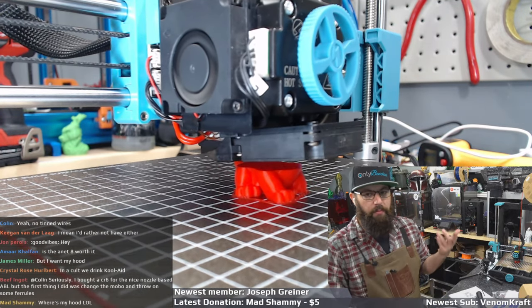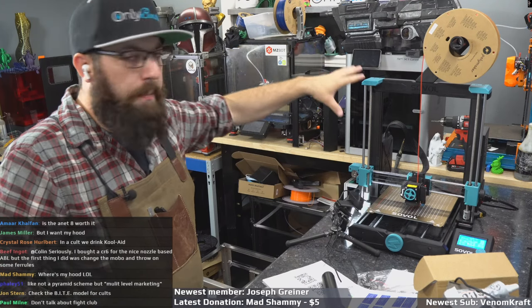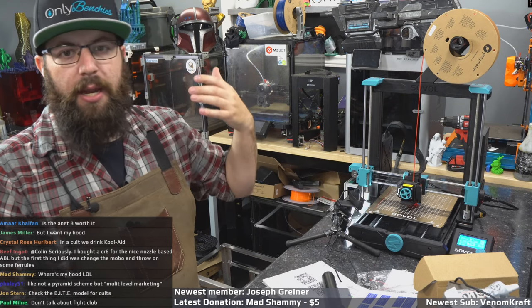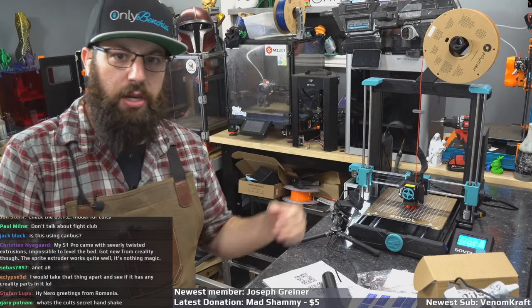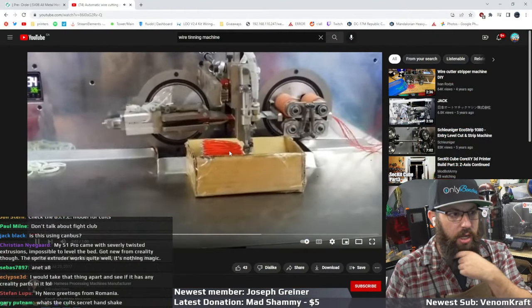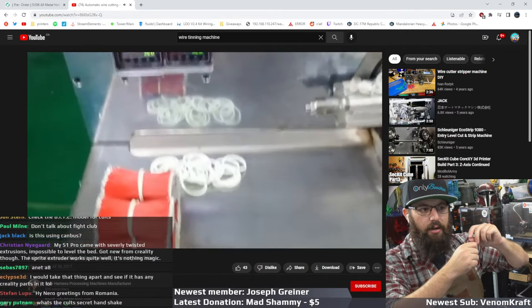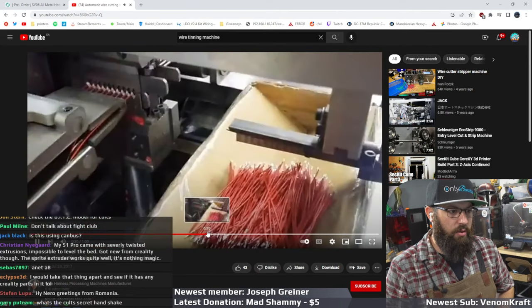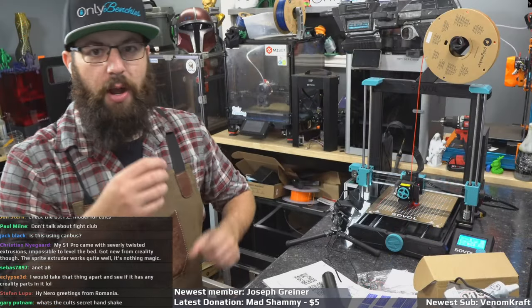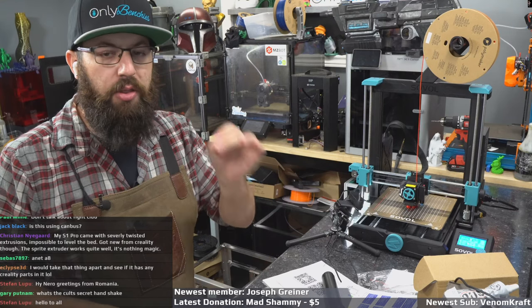Think about it. When you're building your Voron, you're sitting there, you've got all your wire, and you're cutting it, crimping it, tinning it. When a company makes a machine like this, they're not cutting the wires by hand. They go, okay, we need 100,000 24 gauge wires that are red, 10 centimeters long. And this machine cuts the wires, strips them, and tins them, because instead of twisting the frayed wires at the end, it just drops them in a tin bath, then throws them in a bin. They tin it so you don't have random strands of wire that can cause a short. So it's all done on a machine. That's why they're tinned.